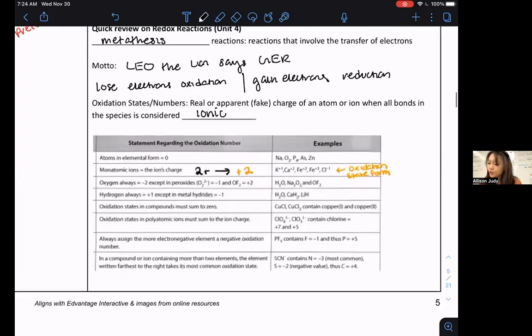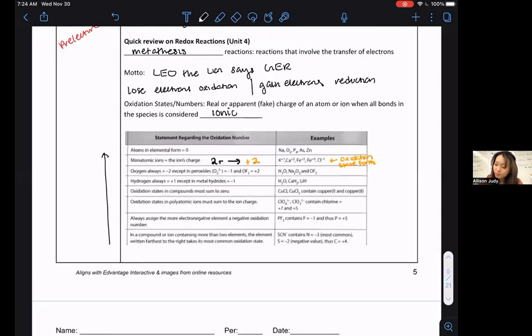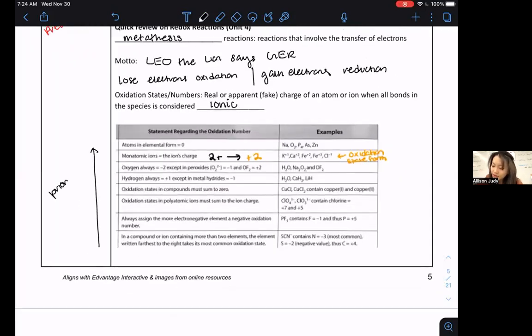So these are the rules. Don't forget, the higher the rule, the more priority. And actually, it's not even necessary priority. It's just like I would start here. Like you start with the top rules. See if you can find any element within a reaction that actually satisfies the first rule. If you have a free element, give it a 0. Just start there. Start with rule number 1, right?